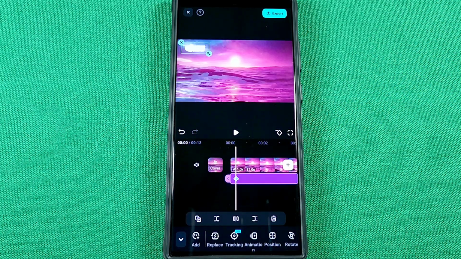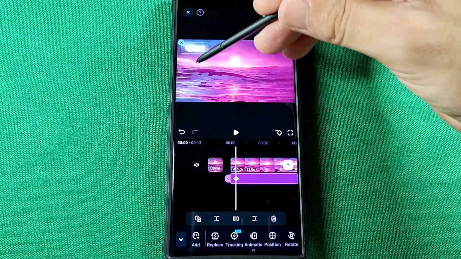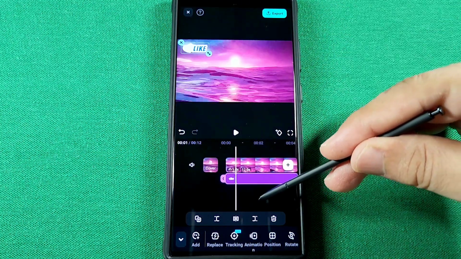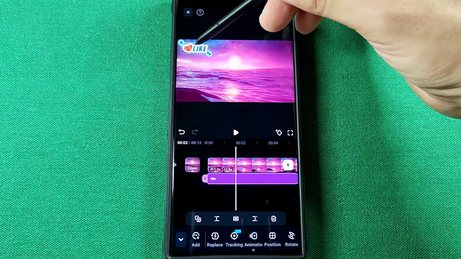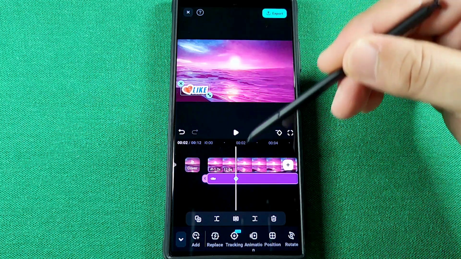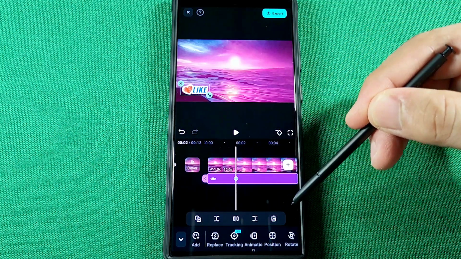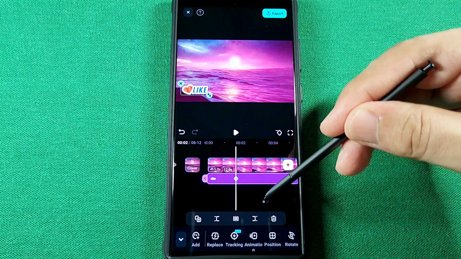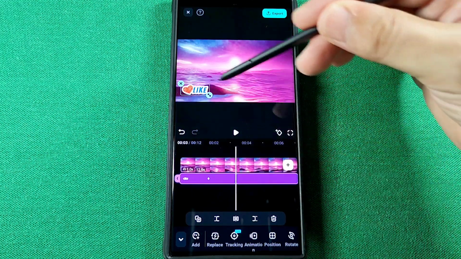Now to continue with the keyframe movement, you'll have to move the timeline first, then move the item. So let's say I want from here to here, this will go down like that. So I'll move the timeline to here. And again, you can use the time here, and then you'll move the sticker or item to the next part of the video like this here. You'll notice every time you finish moving the item, a diamond is created, which is your keyframe point. So again, the key is move the timeline first, then you move the item.